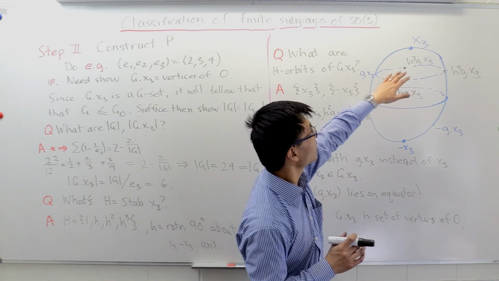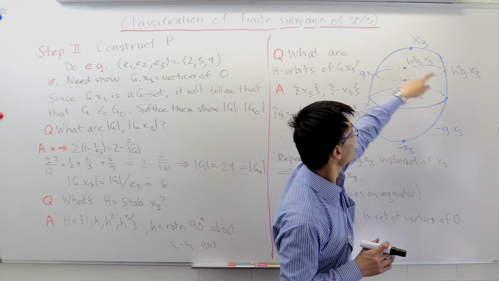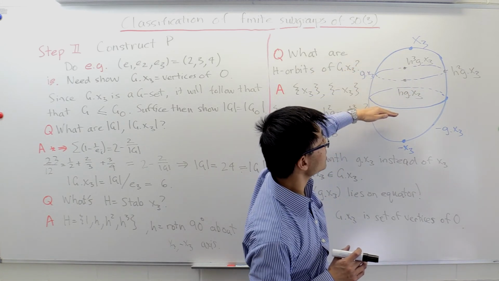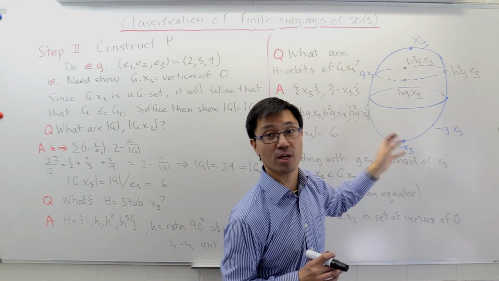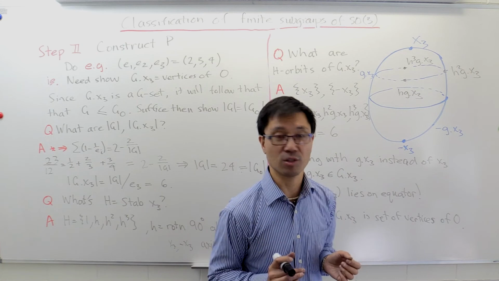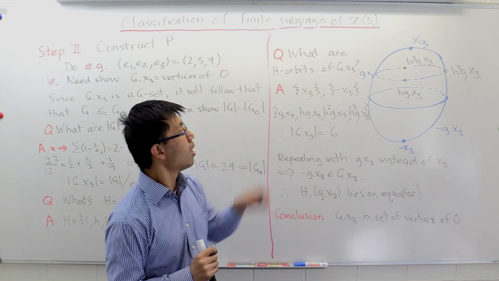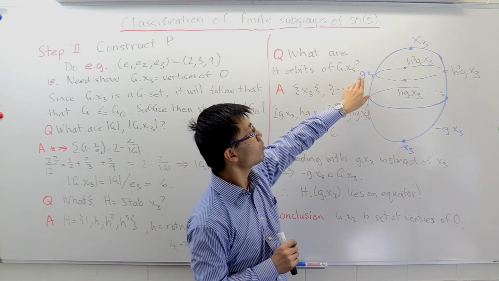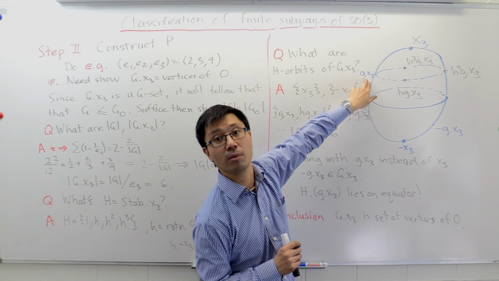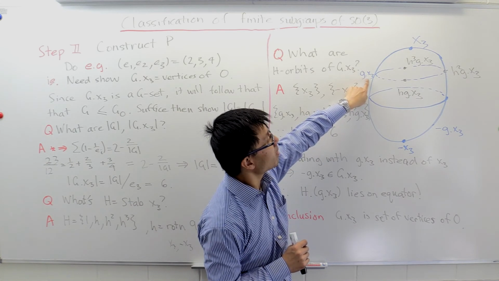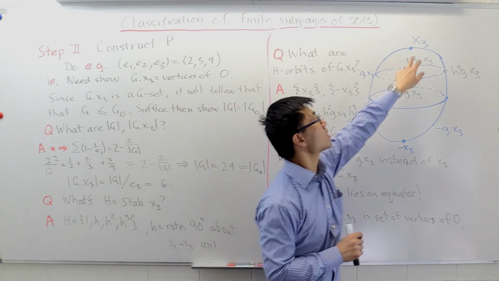Okay, but what do we want? We really want this circle here, the plane which contains the G dot x3, to be on the equator. And then there's the symmetry, and we see that this would be indeed the vertices of an octahedron. So why is that true? Well, in this argument, you can pick any point inside G dot x3. You could put G dot x3 as one of them. Okay, you could start with this one here. And of course, what's the stabilizer of this? It's just conjugate to a stabilizer of this.